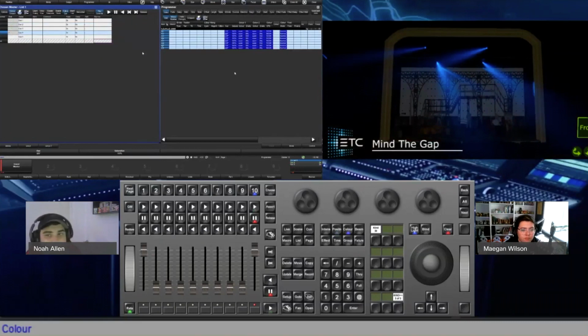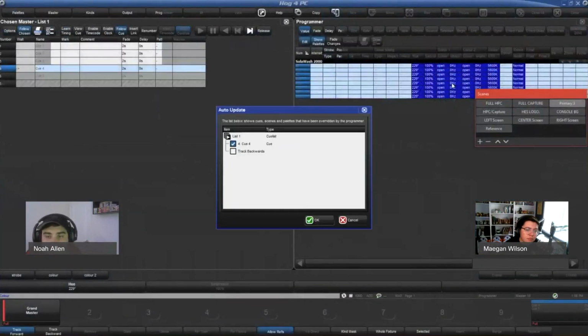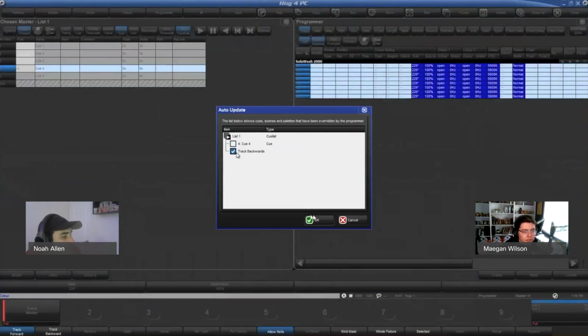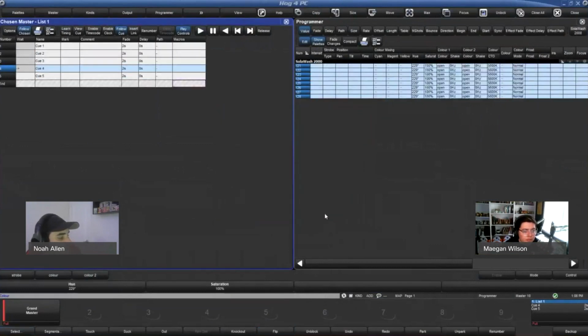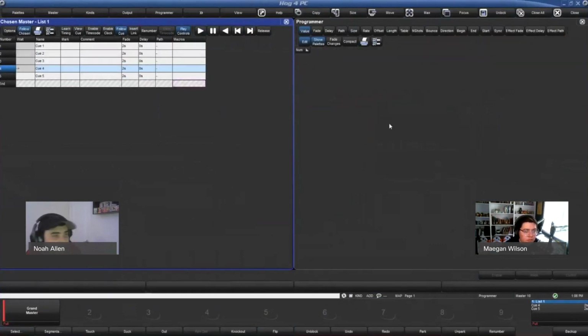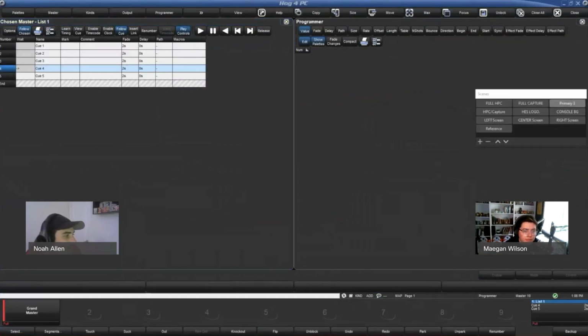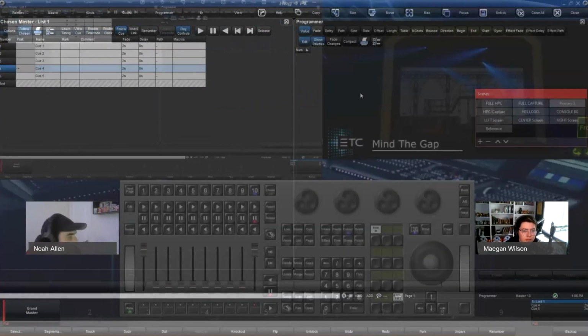What's neat is there's a really handy button called Update and then Track Backwards. This is a subscreen, so I'm going to show you guys on my left-hand monitor. Basically, if you hit Update, you could update this queue specifically, but we're actually going to say Update, and we're going to say Track Backwards. We're going to hit OK. Going to clear the programmer, and we're going to take a look at our queues again. So let's switch back to the visualizer.